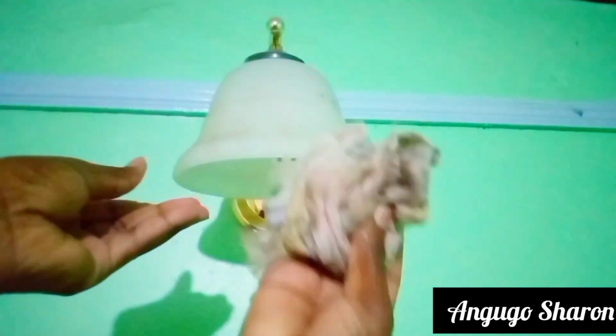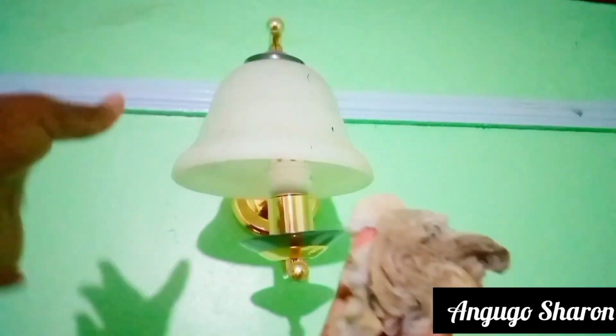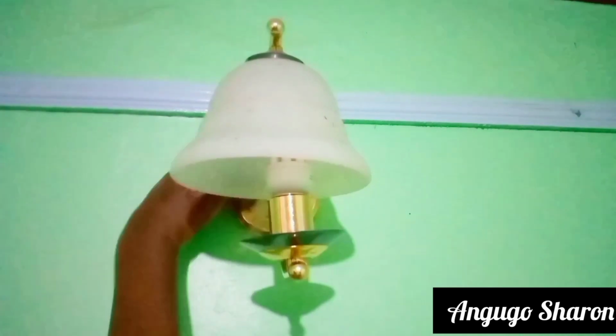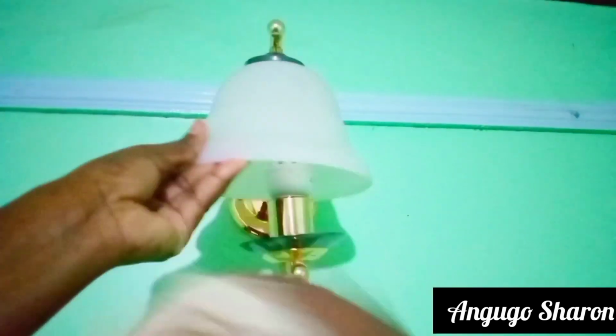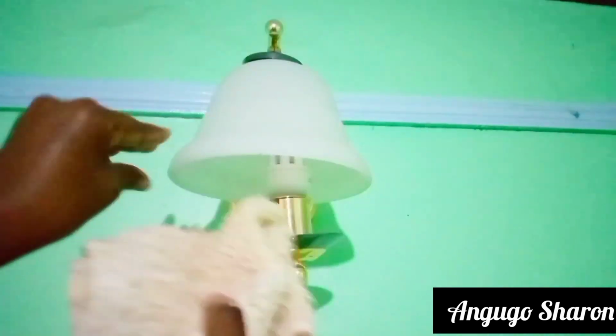I'm going to go in with my wet rag, and I'm going to first make sure that I switch off the lights before I do that. And like you can see, it's super dusty. I cleaned them when I was doing my living room deep clean a few months ago, and I'm going to take something to hold the dust that is coming from it. There is this kind of dust that is rolled up and it's black and it doesn't want to come off the light fixture.